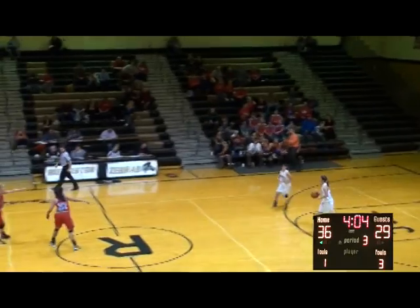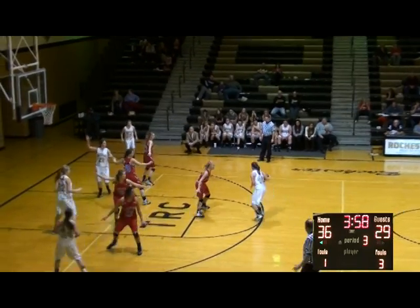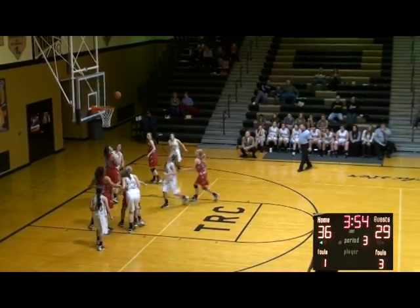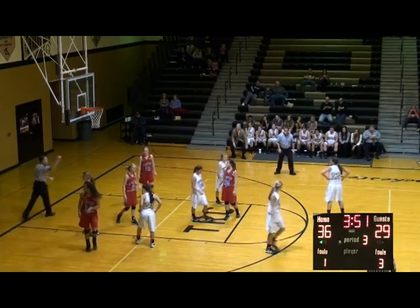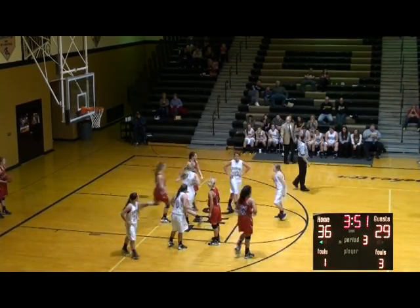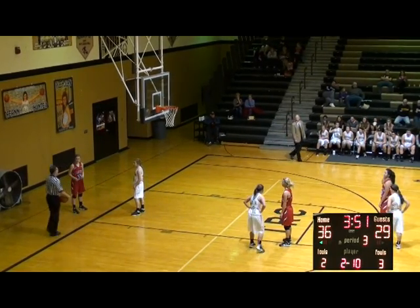She's hit a couple from behind the arc. Riley top of the key, lob pass down low to B. Pollock — Pollock against the defense, shot over Rand — no good. Ball being tipped around — we're going to have a foul coming. It looks like it's going to be against Rochester — and Martinez — another big board for the Lady Comets. That foul's coming against Holland — her second. 3:51 to play in the third quarter, Rochester up 36-29.